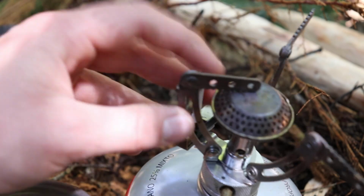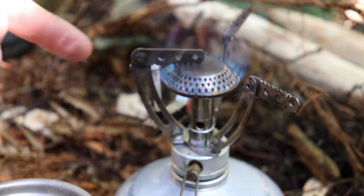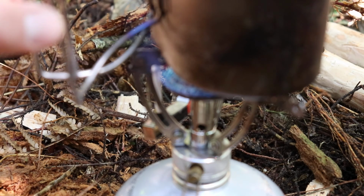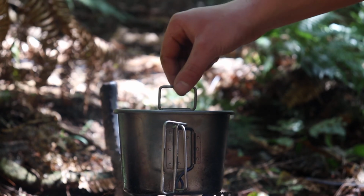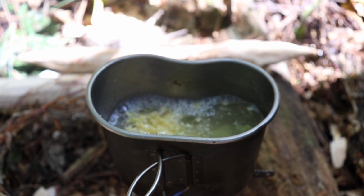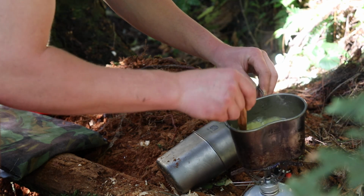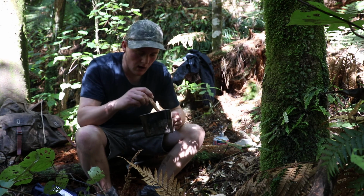So the little clicky thing, the little igniter thingy, doesn't work on this gas cooker, but I got a lighter, so we're all good. And I left one of the stands in because it makes it easier, more secure for my canteen cup to sit on. Oh man, I am hungry.